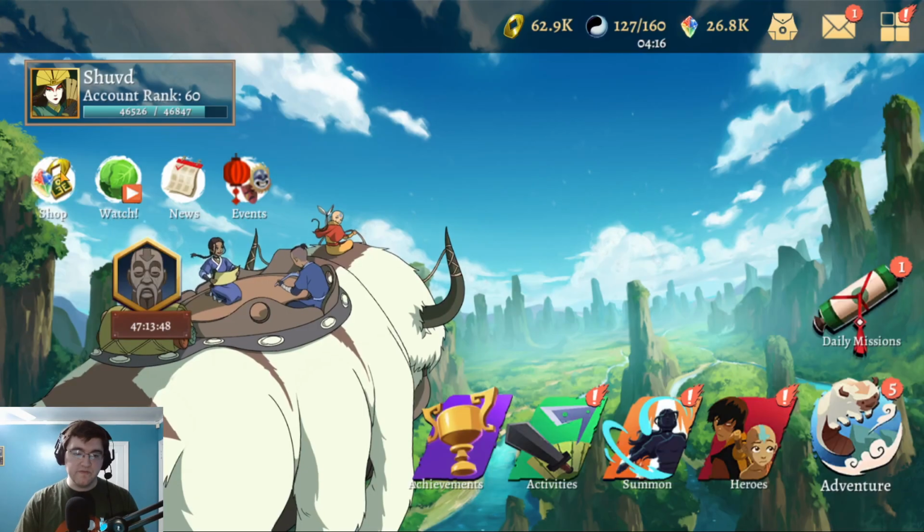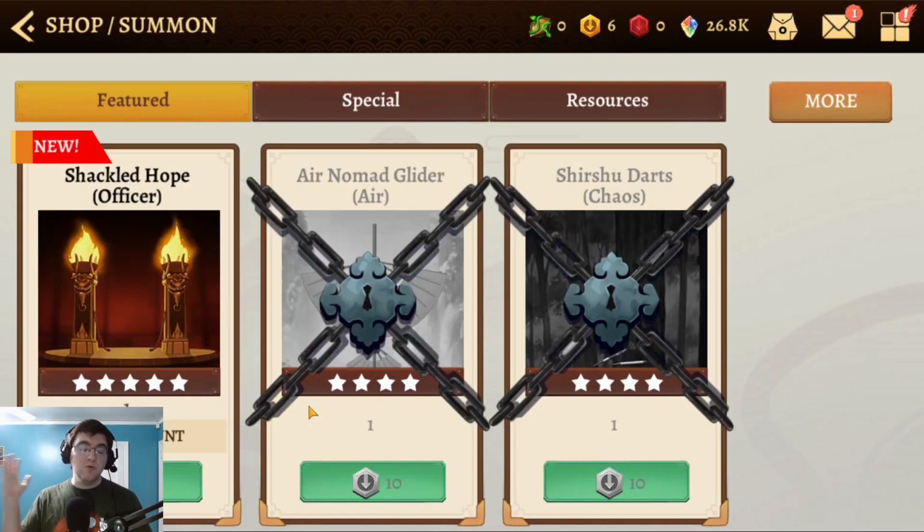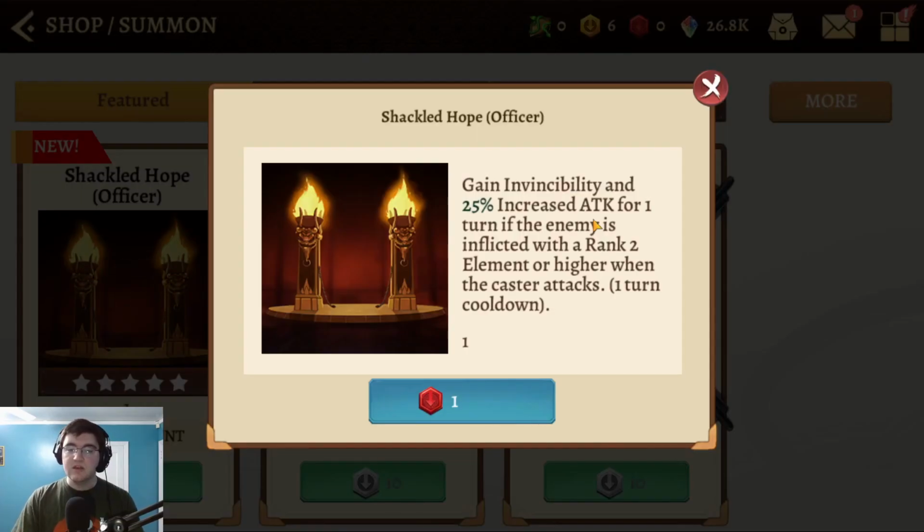Before we finish up with that, we do want to take a look at the summon shop here. We don't have any new items or any new characters in the featured section. But we do have this 5-star relic here, Shackled Hope, for officer characters. You gain invincibility and increased attack for one turn if the enemy is inflicted with a rank 2 element or higher when the caster attacks. This is on a one turn cooldown.